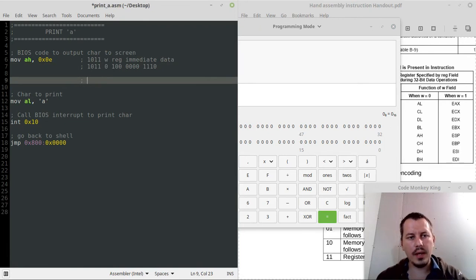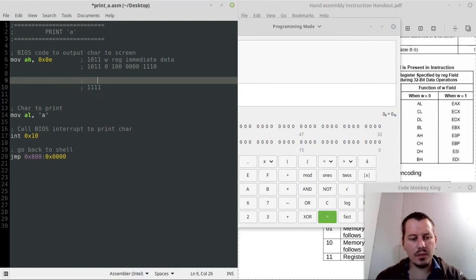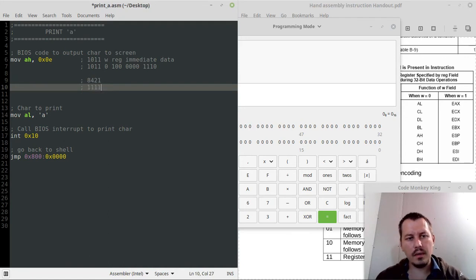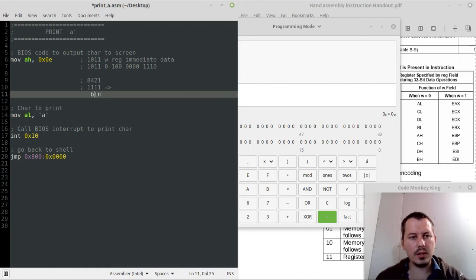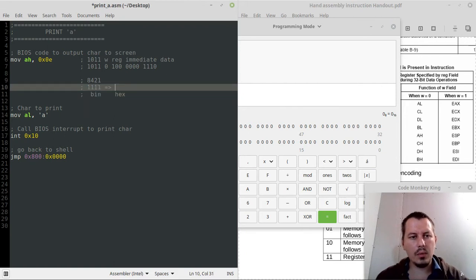So let's consider that we have, let's say, 1 1 1 1 in binary. We know that this bit is worth 1, this bit is worth 2, this is worth 4, and this is worth 8. In order to convert from binary to hexadecimal, every time we have 1 and not 0, we need to add all the corresponding values. So in this case, we need to add 1 plus 2 plus 4 plus 8. Let's try to do this, right? So 8 plus 4 is going to be 12, plus 2 is going to be 14, plus 1 is going to be 15. So 15 is in decimal, right?